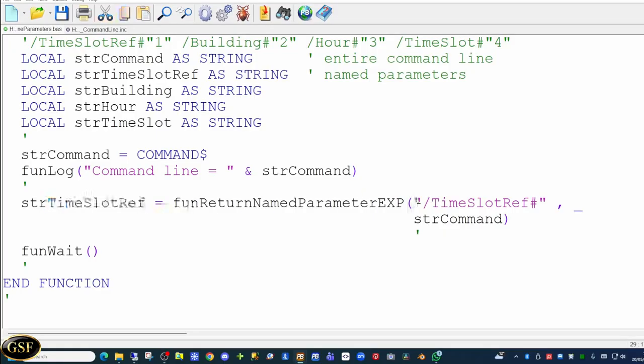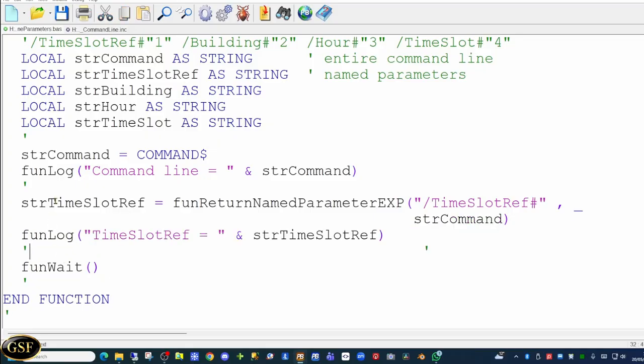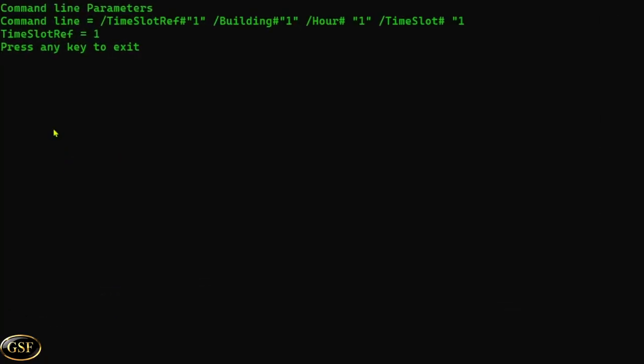The first parameter is the text, which is the name of our parameter, including the prefix and the suffix. And the second parameter is the command line string. Having populated this variable, we can then output it using our logging function. So if we run the application now, we will see it's bringing out the value 1.